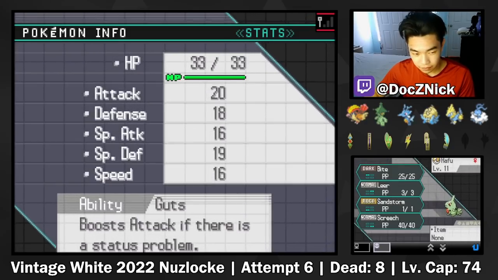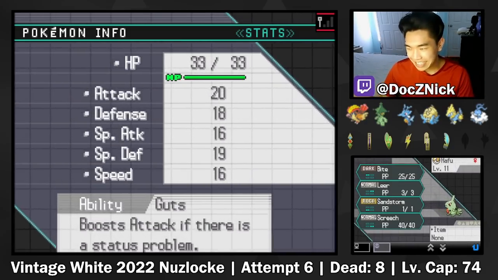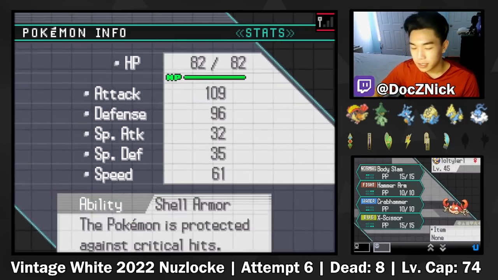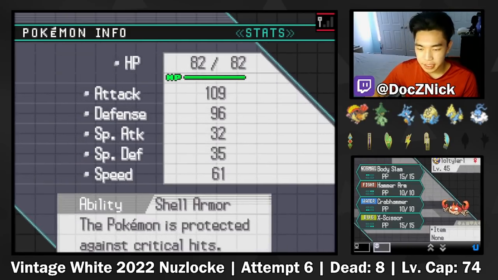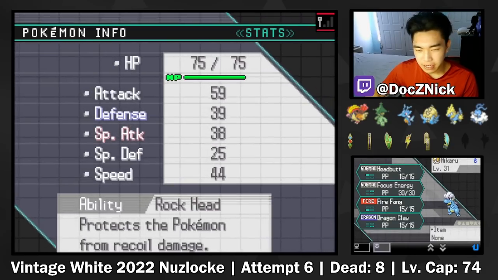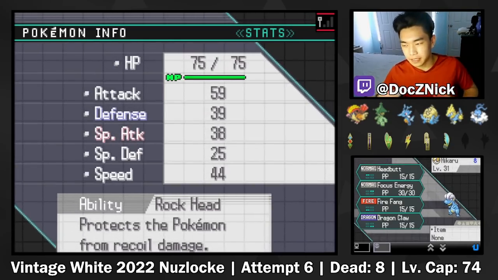Neutral Larvitar, which is really nice. Although its IVs are garbage. Its IVs suck. Shell Armor, this is pretty good. Neutral, that's alright. Not much to say about this one. We got the Bagon. Plus Special Attack, minus Defense.